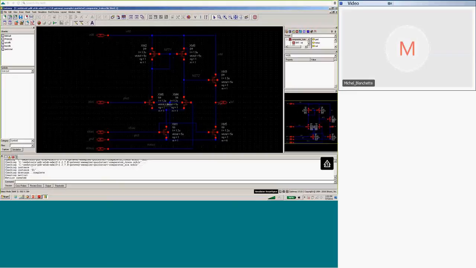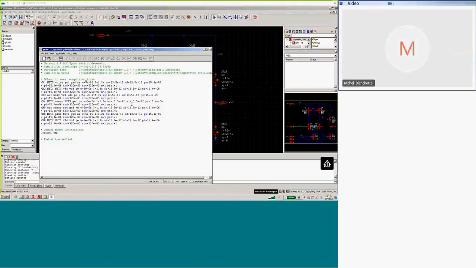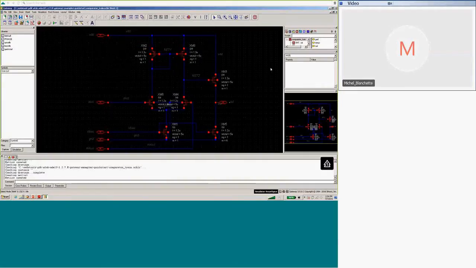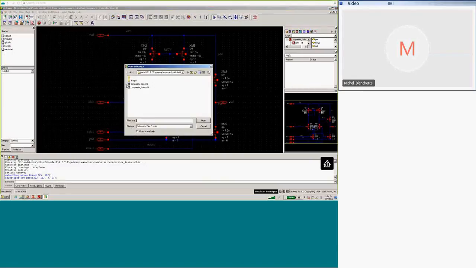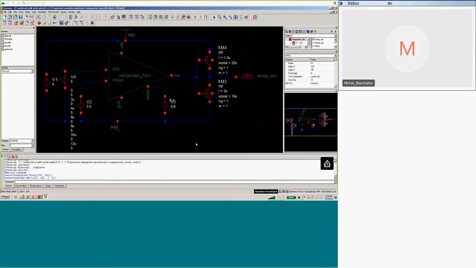Now, if I do it from here, opening comparator train directly, then I don't have this stimulus. And that would actually be the level from where I would generate the net list, because all the stimulus at the top, I don't need to have that on the layout. So this would be the one that I would use to generate the net list. So schematic, let me open that one here.